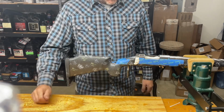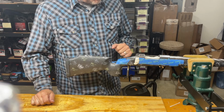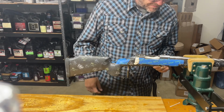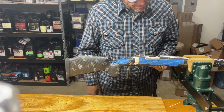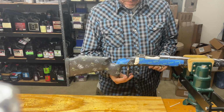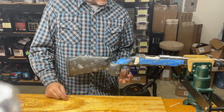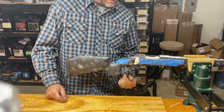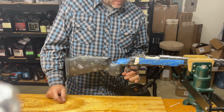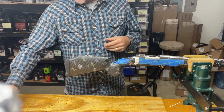Okay, it's been 24 hours and moment of truth. Find out if this is locked in there or not. That spins nice and easy. It's gonna come right out. That's a good sign. Good deal.